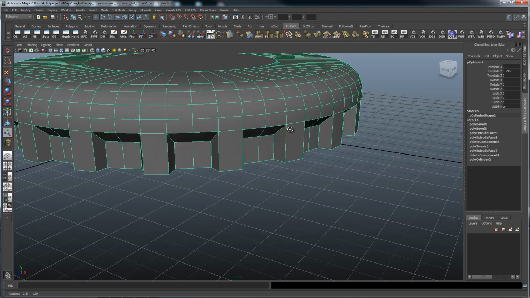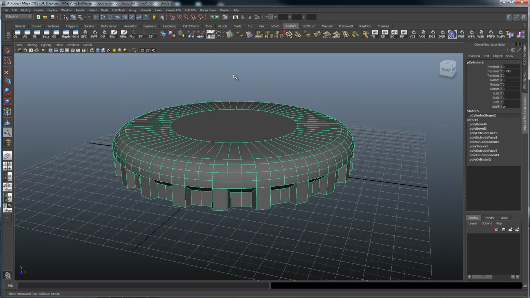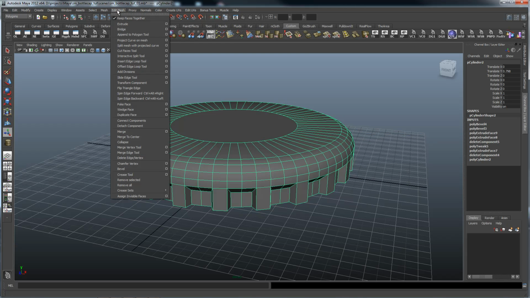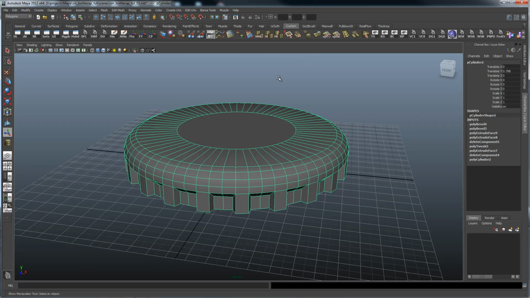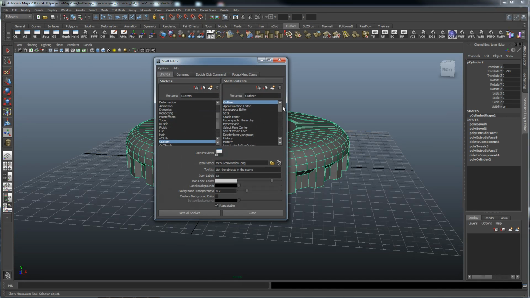So we're going to come back to the bottle cap again, and in order to refine this some more, we're going to work on these flutes down here. And so to do this, we have to go to the Edit Mesh. I'm going to go to the old split polygon tool. So it's no longer in this menu here. There's the new split polygon tool, and I'm not a big fan of it. So I have the old split polygon tool on my desktop along with the options for it. It's on my shelf actually. So let me go into the shelf editor, and I'll show you the command that you have to use to bring up the old original split polygon tool.